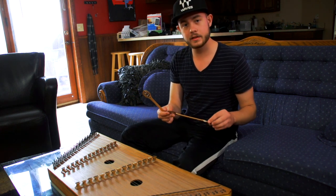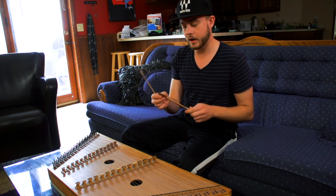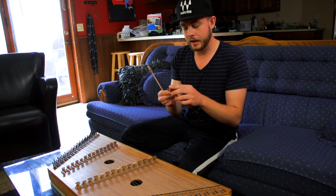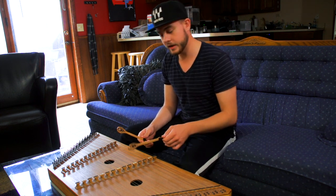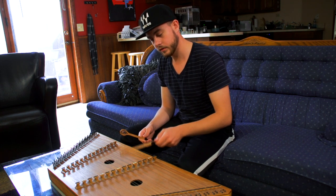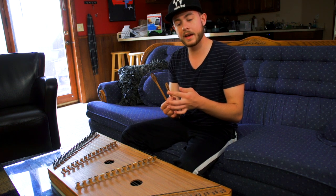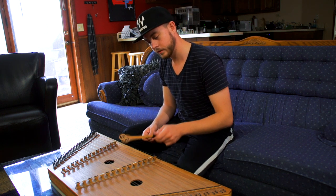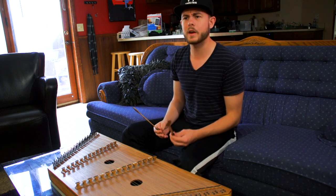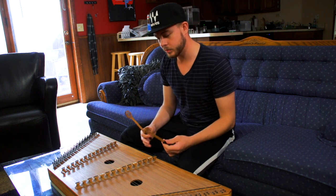Now these are called the mallets. They're what you use to play the strings. You can get two different sounds from them. This side has more of a leather or a fabric on top, which gives it a softer sound, which actually sounds a lot like a piano. On the other side, though, it's just the wood, and that gives it more of a sharper sound, maybe like a harpsichord if you've heard one of those, and that sounds more like this. And that's what I've most commonly used. It gives it a really energetic sound when you're using it in practice.